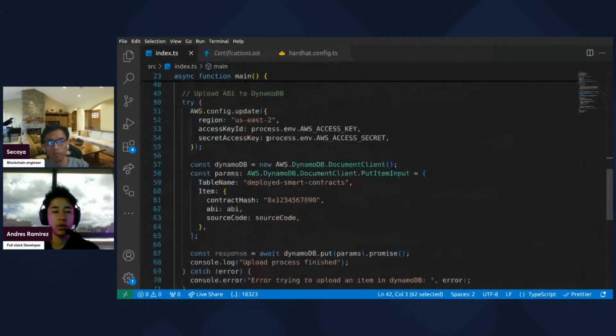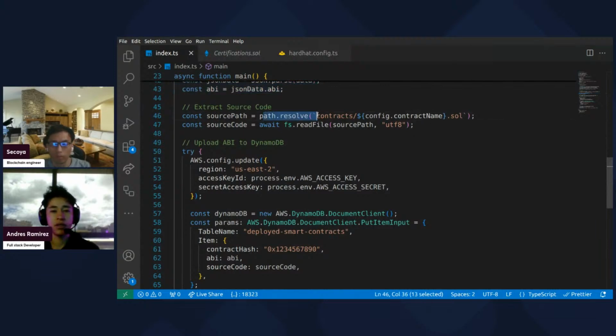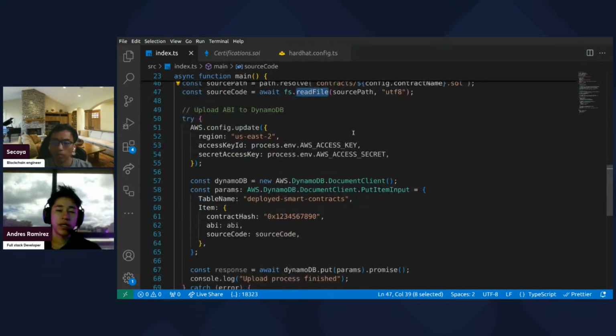So in the code, we are looking for a path that ends with the extension .sol in the folder called contracts. Then we need to read the information, or extract the text, with this method. And then we need to upload it into DynamoDB. So this is the idea. Let me check. Let me change.